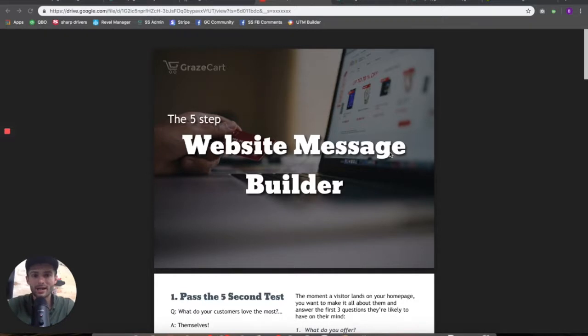try a new website tool or app, it's really easy to get overwhelmed by all of the features and the gadgets that we throw at you right away. And sometimes it just feels like it's easier to not even get started than to figure this all out, which is unfortunate because we've spent a lot of time in GrazeCart building tools that make it very simple to design your website.